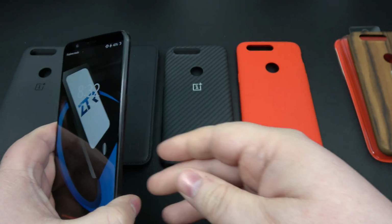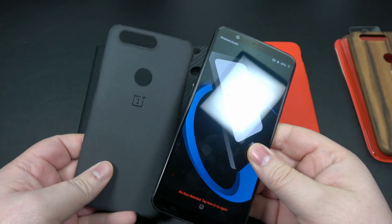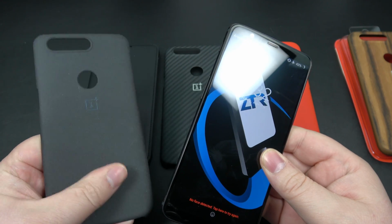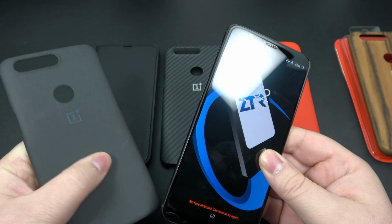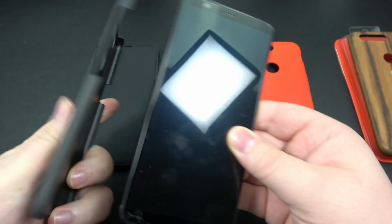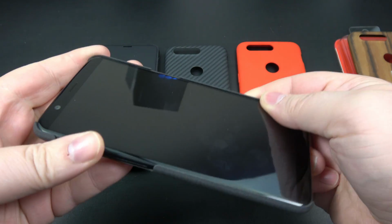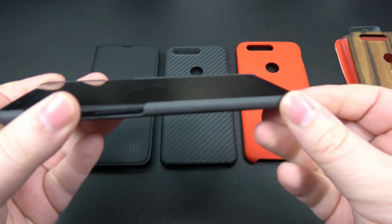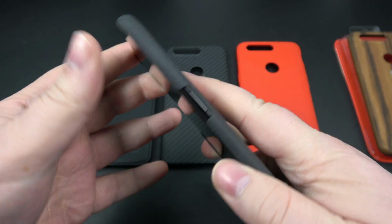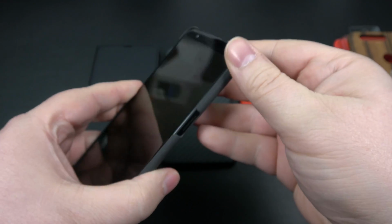But anyway, kind of going from my favorite to least favorite. My number one favorite case that I used the most time was the Sandstone case. I love the feel of this. It's not too rough. It's nice and open here on the sides with the buttons and everything like that. It's very minimalistic. You're still going to get raised up on the edges there, so when you put it on a surface, everything is embedded inside. Everything's well protected, easy to reach all your buttons, and I just feel like it's got a very unique look.